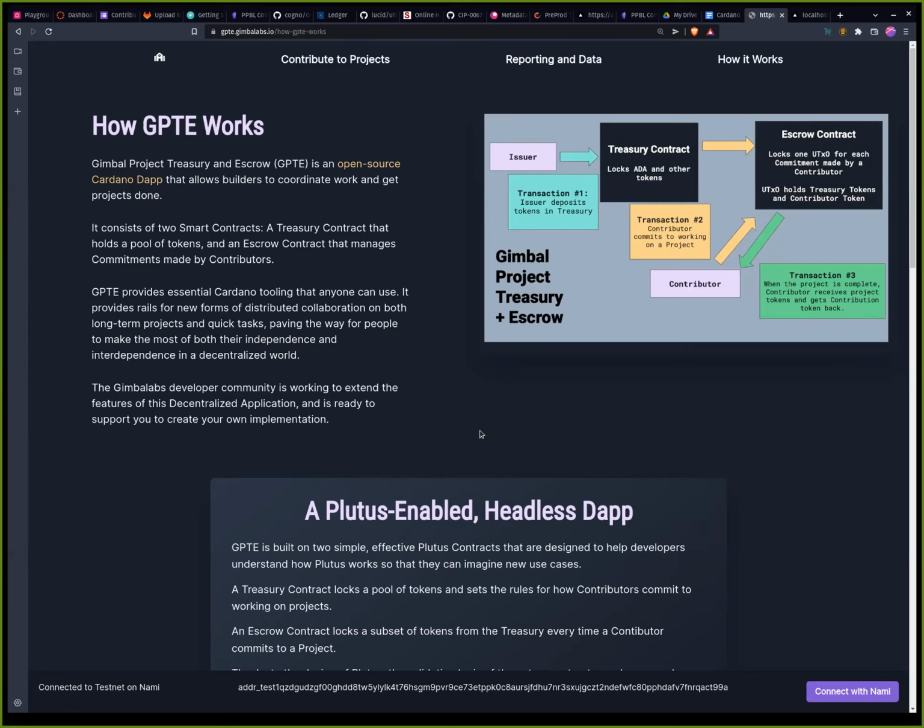I like that a lot. That kind of comes back to what Lace Wallet is doing. It's the issuer. How do you acknowledge the issuer of this credential? And in that scenario, it makes sense. What you're saying is the issuer is local, so it only carries so much weight and reputation with it. Whereas let's say it was a bounty that Gimbal Labs or the community posted, and it went through a different process to issue that credential. Same with Lace, it goes through a certain set of criteria to get the DApp certified. Right. That's going to hold a lot more weight and reputation than just somebody's local. So I could see that.